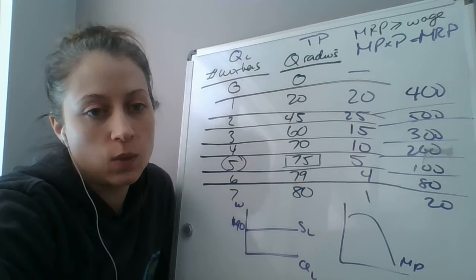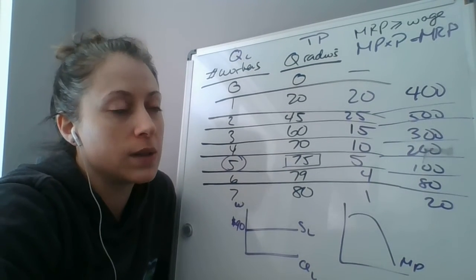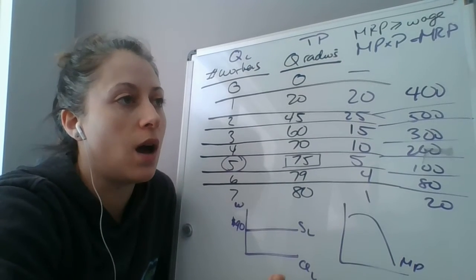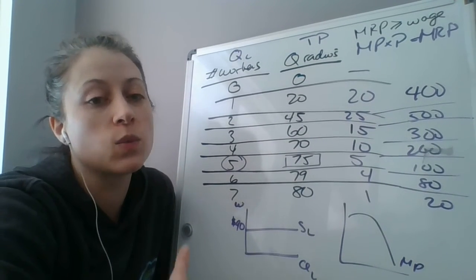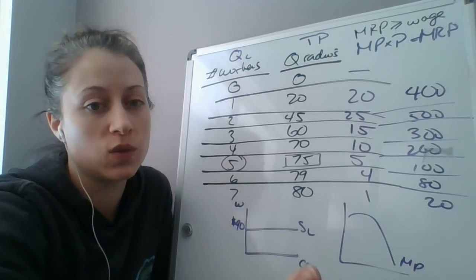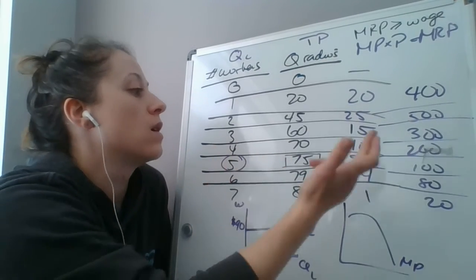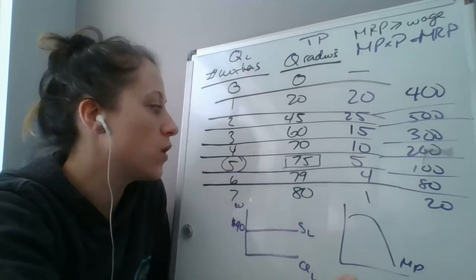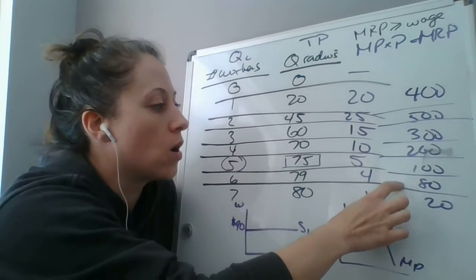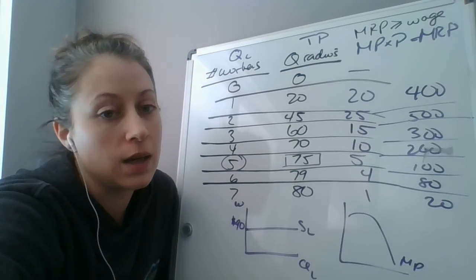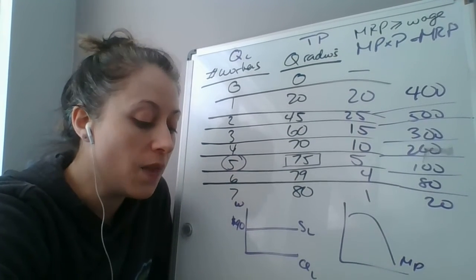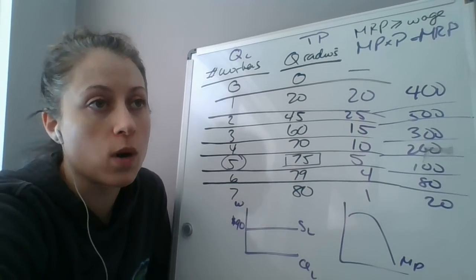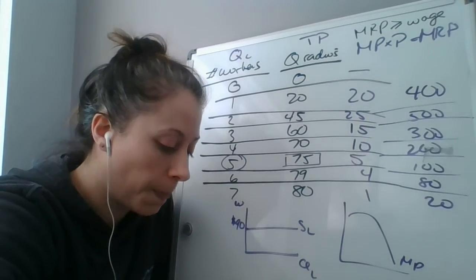Your reason would be that to determine the optimal production point, you want to hire as many workers as where marginal revenue product is greater than or equal to wage. At 5 workers, marginal revenue product is 100, wage is 90. If you were to move to 6 workers, all of a sudden marginal revenue product drops to 80 and it's not profitable. That's a great answer for that question. You could probably even say it a little less wordy than I said it, but that's the general idea.